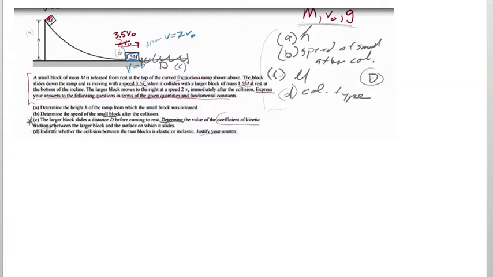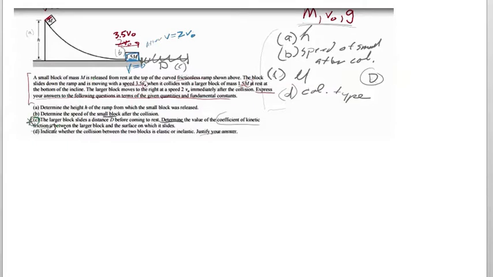All right, so part C. This one, there are two ways to solve this. Now, as you know, you should be lazy, and lazy people start off with conservation of energy. That being said, I'm going to not be lazy to start off with. I'm going to show you the long way to do this with force and kinematics, and then I'll show you the quick way to do it. So let's take a look at this.